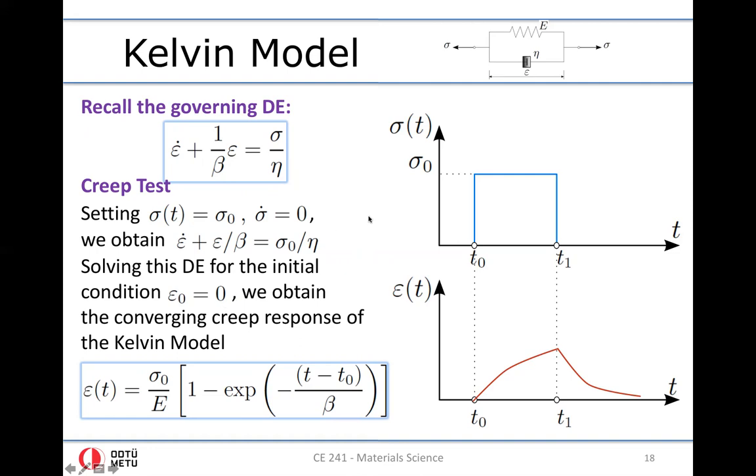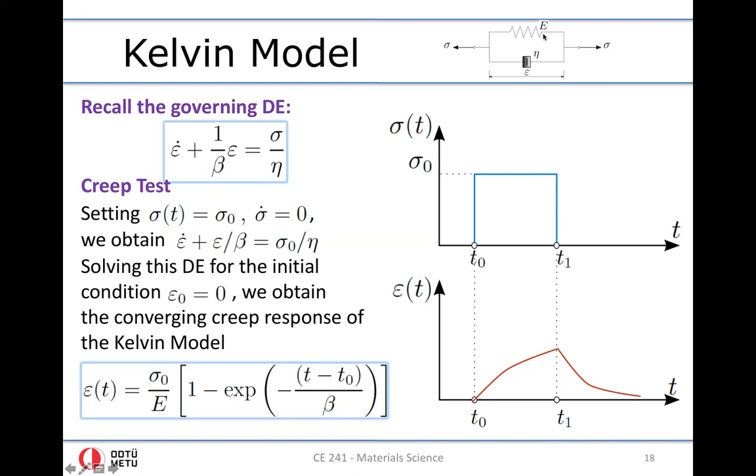Why is it the case? It is the case because when we apply the stress at T0, in other words, when we increase the stress from 0 value to sigma 0 at time T0, the spring cannot respond immediately because the dashpot in the lower branch would lock. Okay? Therefore, this locking effect of the dashpot is realized as the initial value of the strain becomes 0. So what carries then the stress at t equals t0?